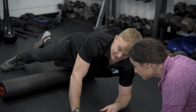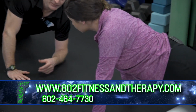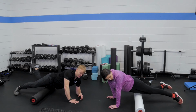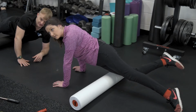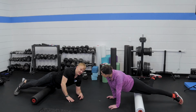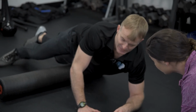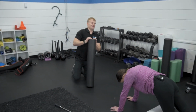Sure. So yeah, like I got a spot right here, okay? So you want to stay on that spot, essentially, until it just doesn't hurt anymore. Could take 10 seconds, it could take a minute, okay? After that, what you're gonna do is you're gonna slowly just bend the knee and straighten the knee, and you're gonna repeat that about 5 times. So essentially what you're doing is you're stretching the muscle and the fascia while you're pinning it down, okay? And you're breaking up a lot of those fascial adhesions. And you're bringing circulation and hydration to those muscles, okay? How's that feeling? Feels great. I feel like a new woman.